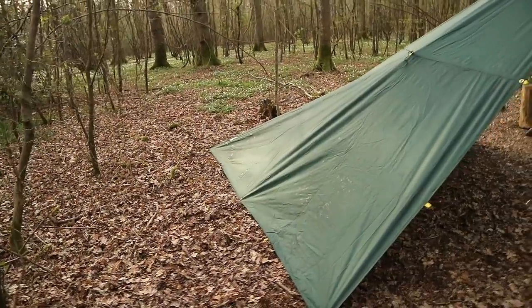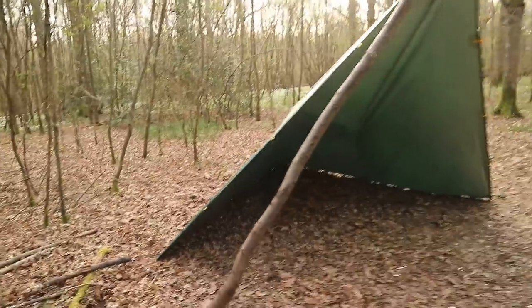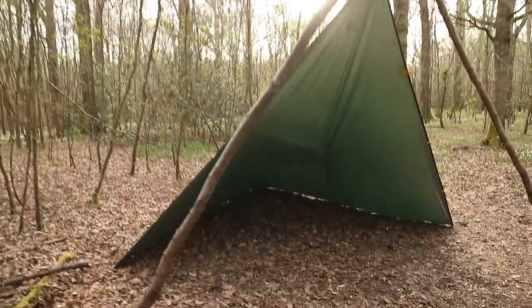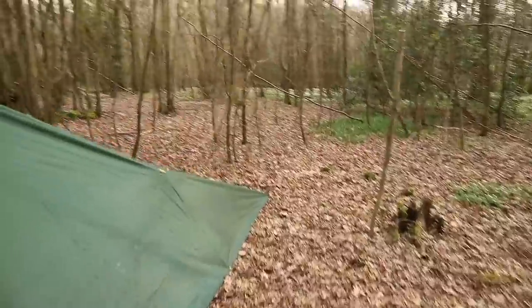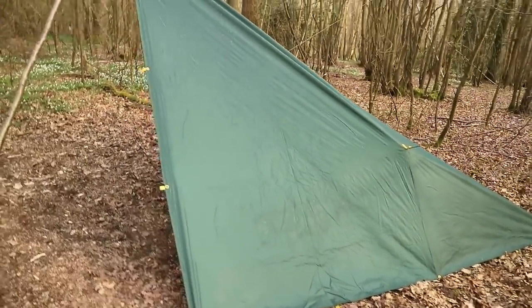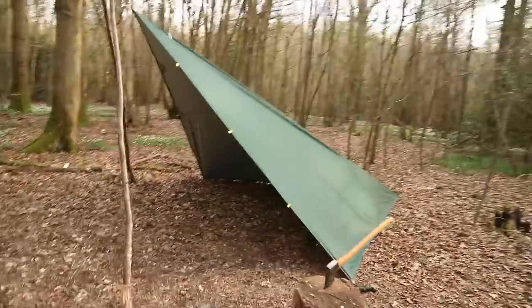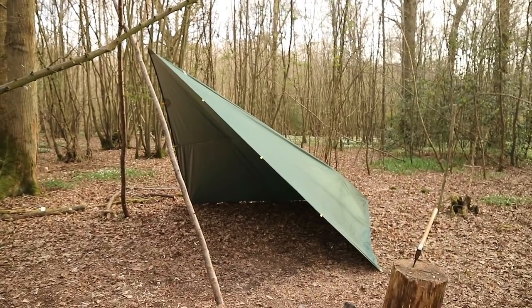Just give you a quick look around our plow point shelter here. Bags of room under there. It's up on this bipod. And because there's no tree this side, I've hammered in this branch here just to guide it back down to the ground. That's just to pull it out and allow for a bit more room. Yeah, bags of room, should be pretty cozy.